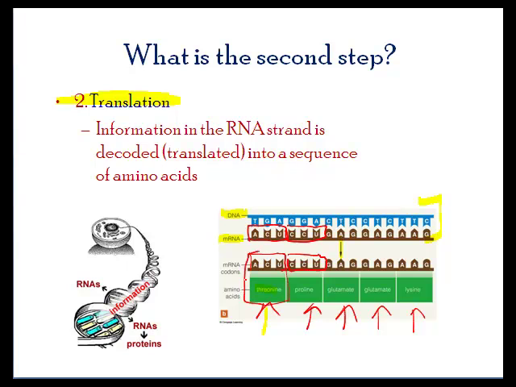A tRNA has these codes on one end, and on the other end it has an amino acid, and it helps it to align in the right sequence. The sequence again is present in the mRNA code that is present over here.